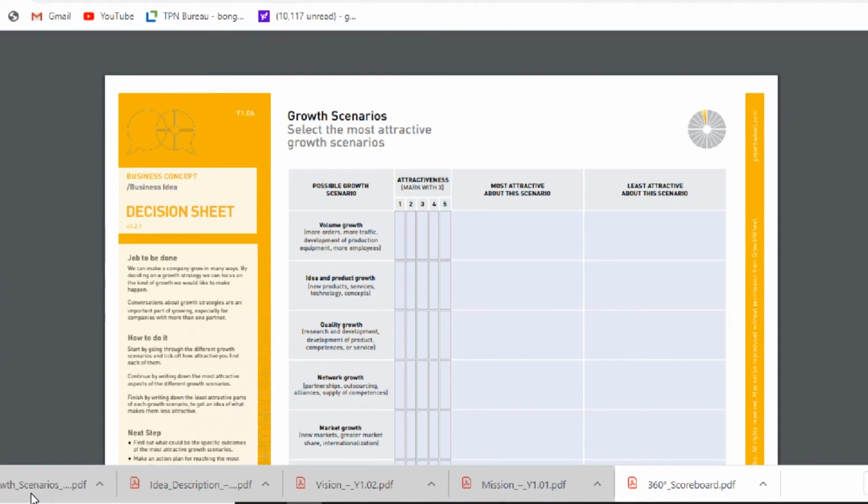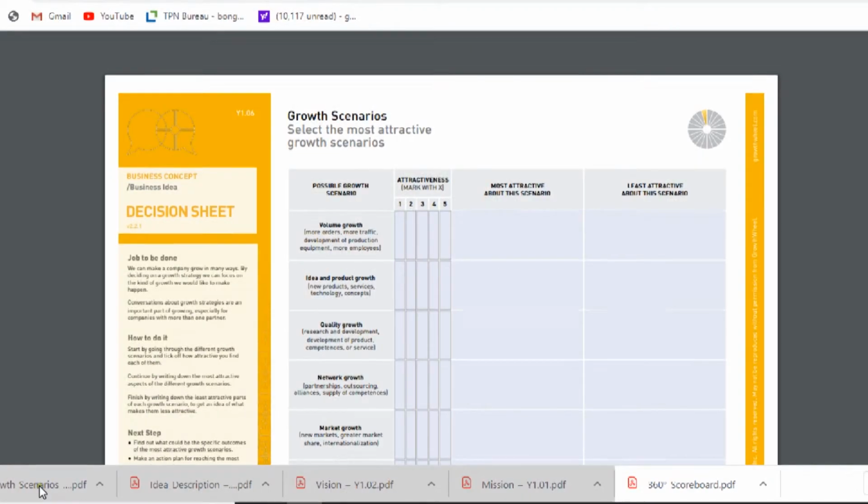Then the other one we look at is idea and product growth. Do I need to introduce new products? For example, when a certain company introduces beverages on the market, maybe they start with energy drinks. Once people are aware of their drinks and they are buying their drinks, they start now to introduce soft drinks. They start to introduce water. They start to introduce juices from the same company. Those ones, they chose to grow by introducing more products that speak to the main product.